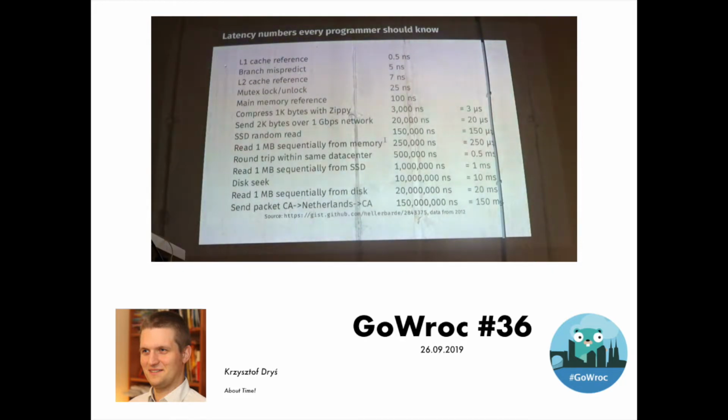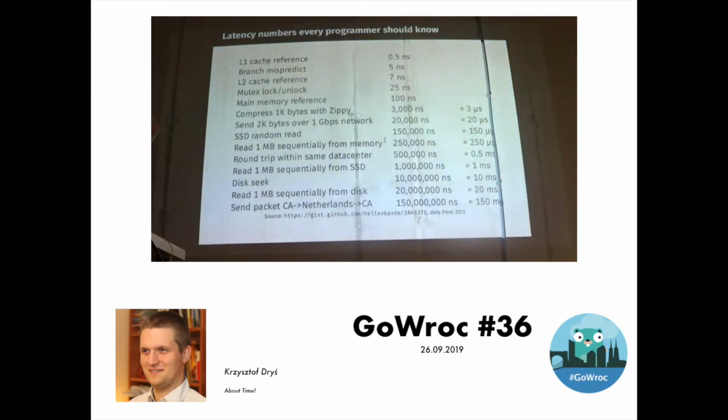And now I will show you one more thing about L1 and L2 cache reference. This is a thing which, I mean, I have never ever optimized code for branch mispredict. Maybe it says something about me, maybe it says something about branch misprediction. About L1 and L2 cache, I have optimized code for it once during my studies. So it was not real code, but still this is something which I did.